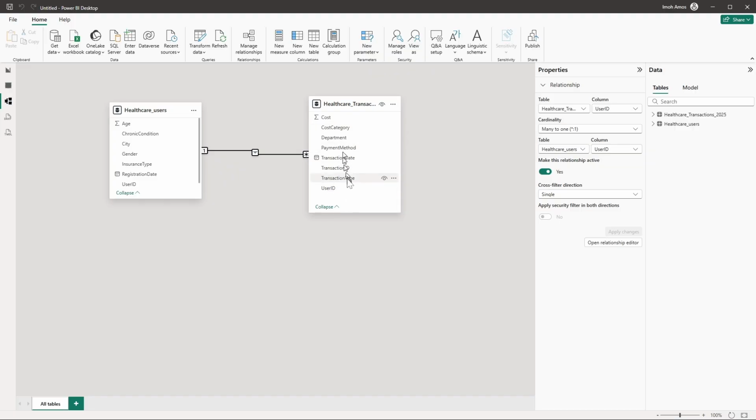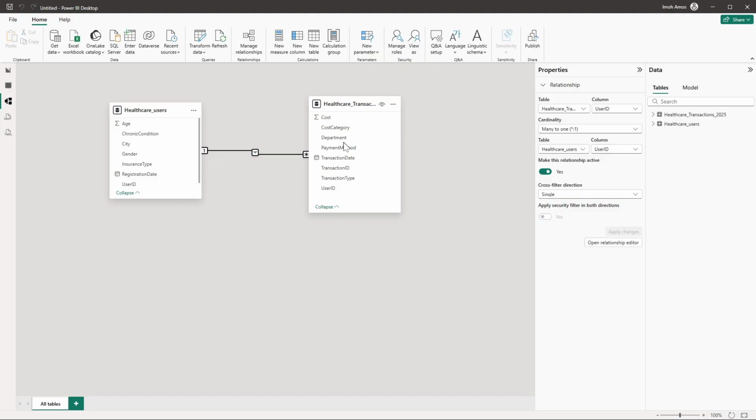And it will have a user ID, which is a foreign key. User ID is a foreign key here, but on the users table side it is the primary key. When it is a foreign key here, it means you can have multiple transactions from one user. The user ID can repeat in this transaction table because a customer can come today, can come tomorrow, can come the next day. We'll still be recording the events the customer does. So all the events the customer does are recorded in the fact table.